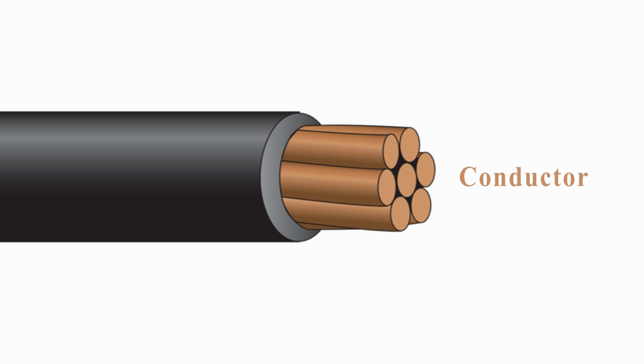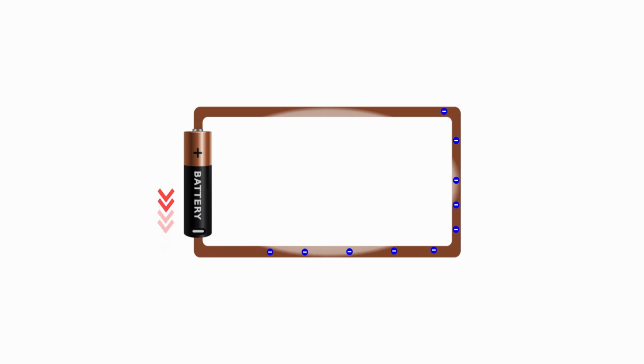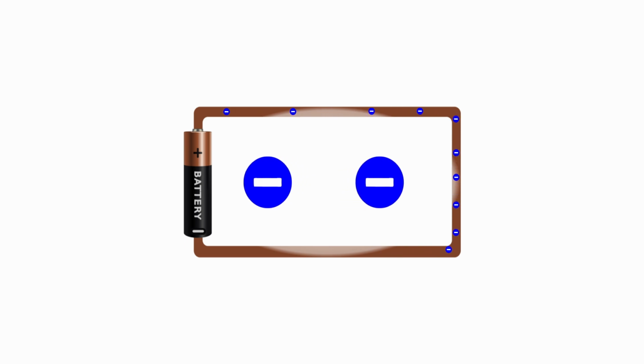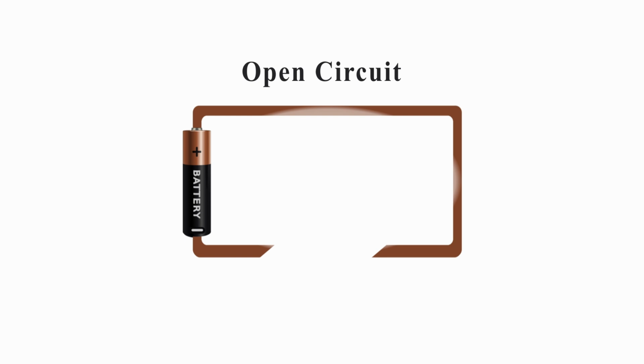It has a conductor and an insulator. The insulator prevents electron flow outside the copper wire, and when not charged or applied force, free electrons in copper move independently. But when connected to a battery like this, the electrons flow from the negative terminal to the positive terminal. As we already know, like charges repel each other, so the electrons travel all the way from the negative end of the battery through the wire towards the positive end of the battery, and we call this loop a closed circuit or electric circuit. When interrupted, we call this an open circuit.